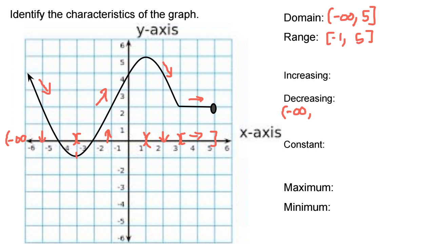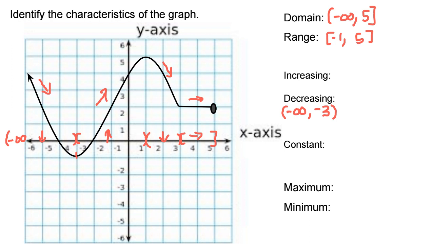I looked at the wrong value. -3. And I'm going to use a parenthesis because that point right on -3 is where it turns direction, and is neither increasing nor decreasing. It's actually flat right there, and we're going to talk about that a little later. So all the points up to -3 are decreasing, and that's why I'm using a parenthesis.